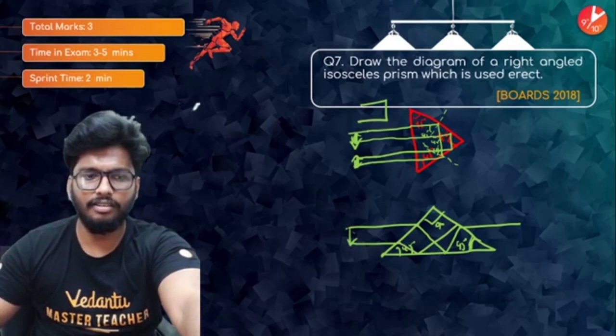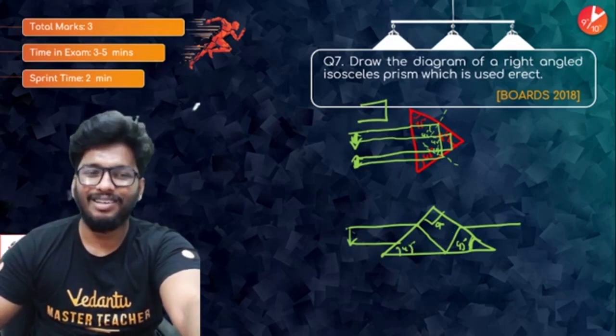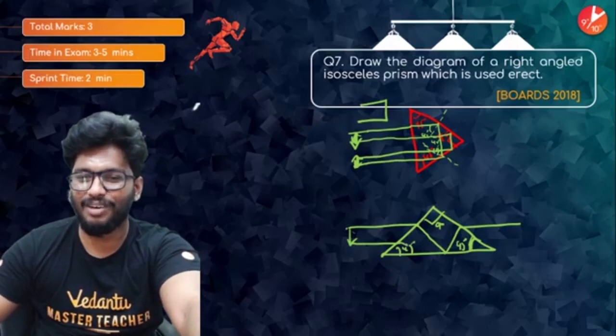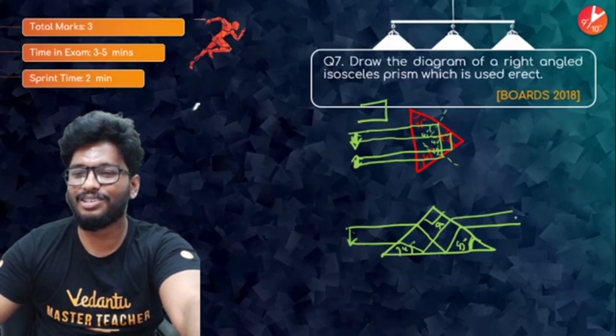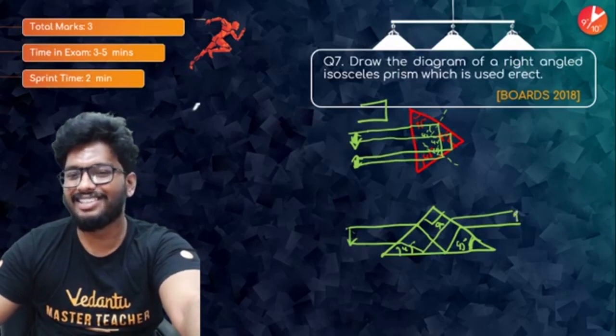Alright, let me just erase that. That's horribly bad. My diagrams are bad, guys. So don't worry. Again, you can download all the images, so don't worry about it. But just in case, I want you guys to know how to do it. That's all. So this is how the image would look like.